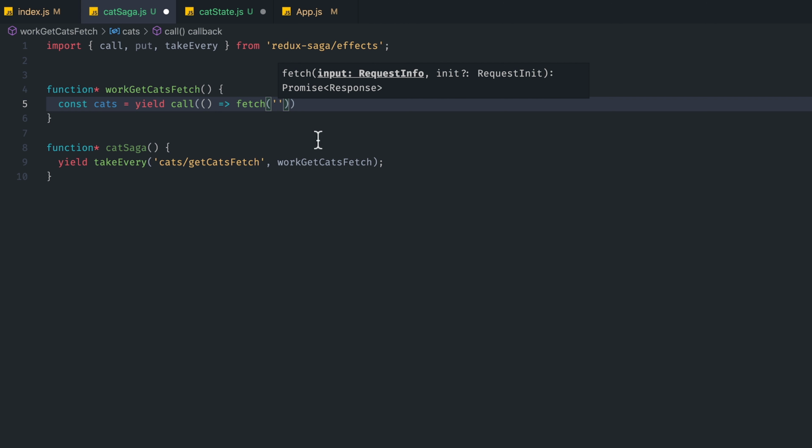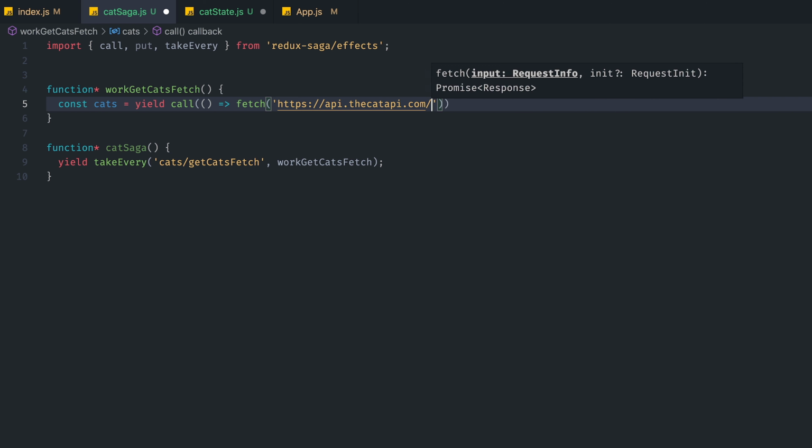The API that I'm using is something I found where you can just call a list that will give us a list of the cat breeds. So you can just copy this over. We're going to call it api.thecatapi.com/v1/breeds. So this will give us a list of the breeds. You can check out their API on this website, but this is pretty much a direct URL that we can call to grab those breeds.